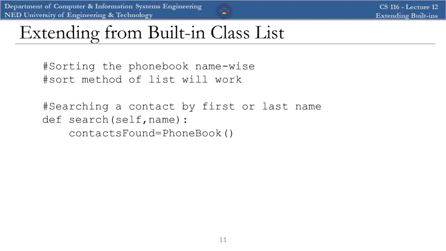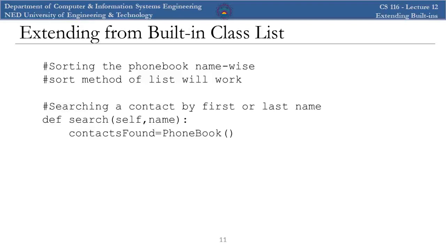It was really difficult to wait, so I just waited for about 40 seconds. The difference will be in the printing of the object. If I instantiate it to list type, what will happen when I print these contacts found? I'll return this contacts found to the calling program. If it is of simple list type, it will be printed the way list prints an object, in the form of a 2D list. But if I instantiate it to this phone book type, then when I return it to the calling program and the caller tries to print it using the print statement, my str method will be called.